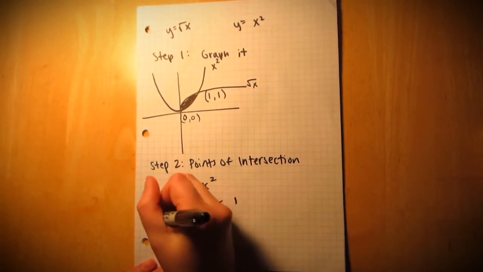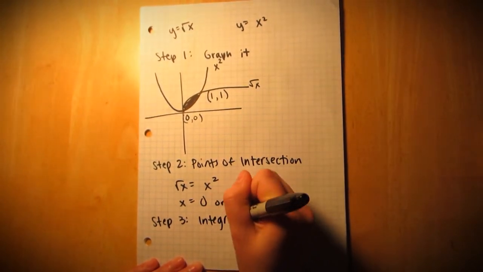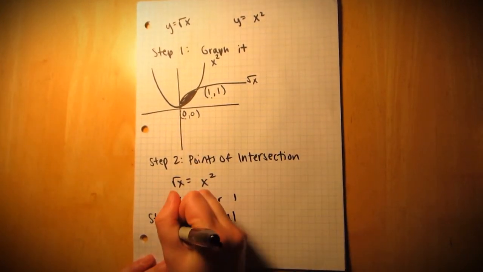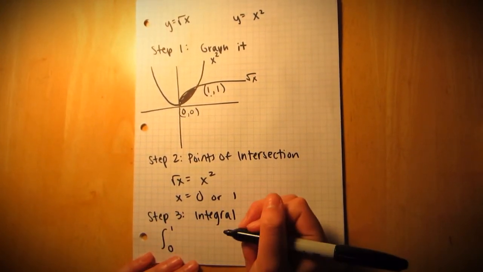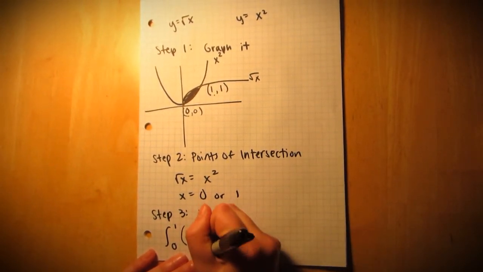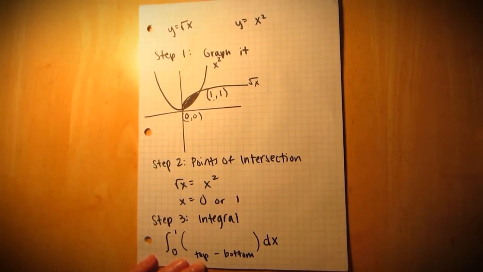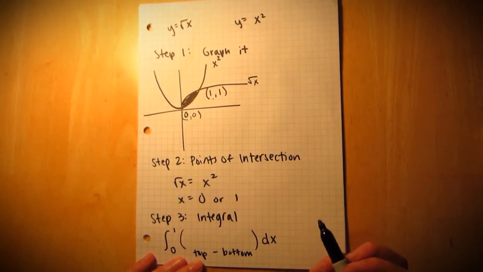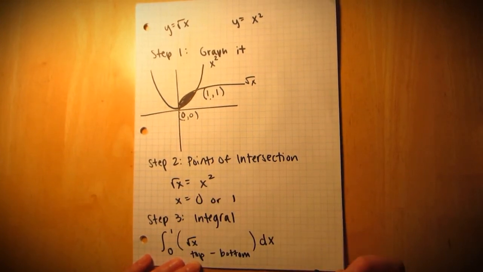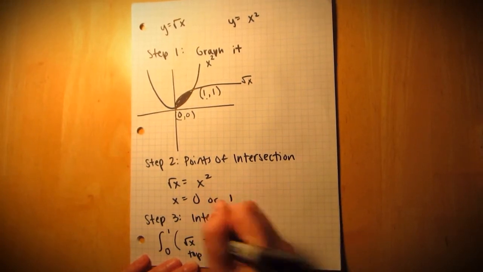So step 3 is to set up the integral. To do that, you would use the x coordinates from above, so that'd be 1 and 0. So 1 goes on the top since it's the higher number, and 0 goes on the bottom. And then, since you're differentiating with respect to x, you do top minus bottom. And never forget your dx at the end. If you look at the graph, you can see that the top equation is the square root of x. So you'd put that in as the top, and then you can see that the bottom equation is x squared. So you'd put that as the second equation.